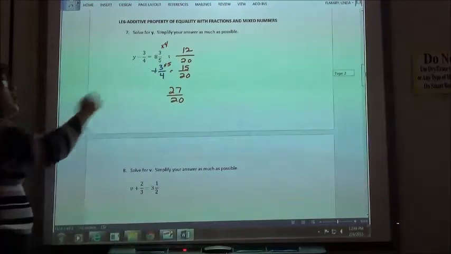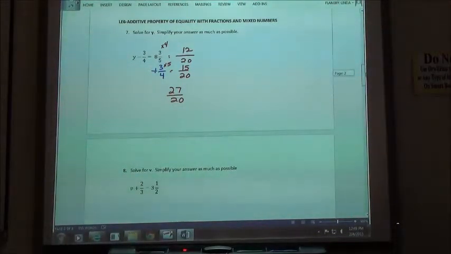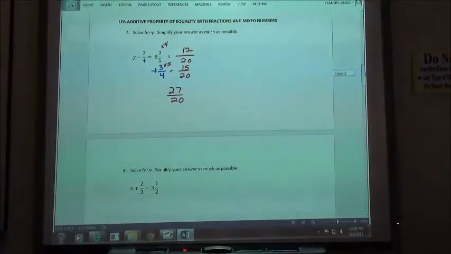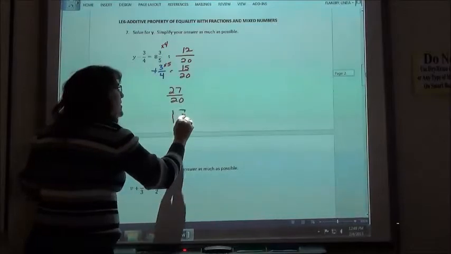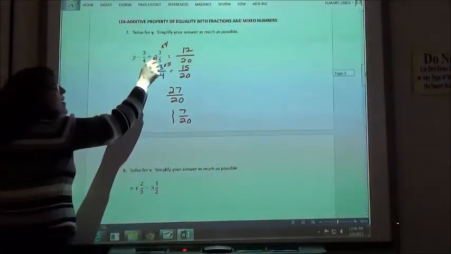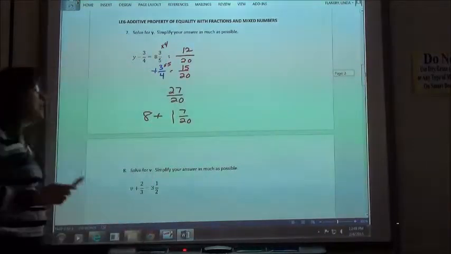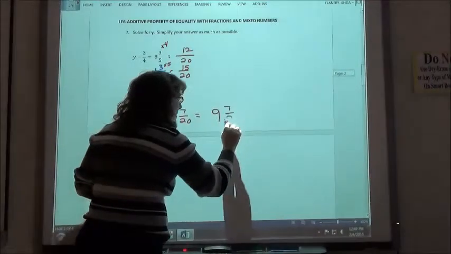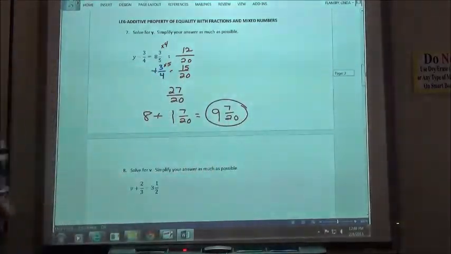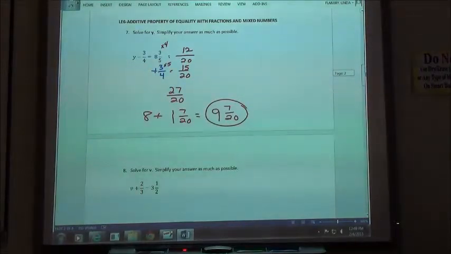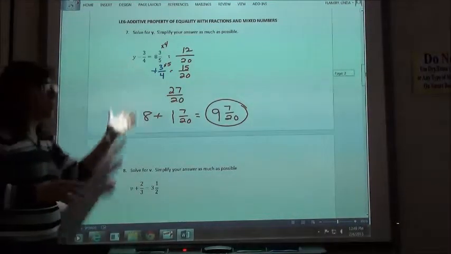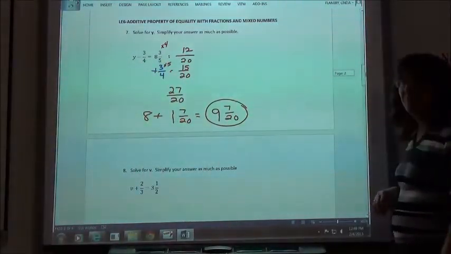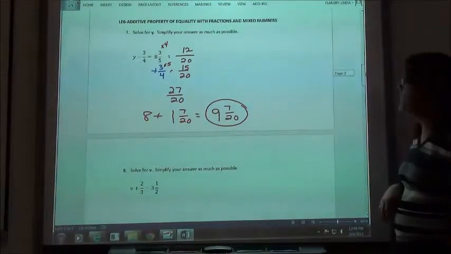We said then we were going to change that into a mixed number since we can't reduce it down, because we're working with mixed numbers. So 27/20ths would be what? 1 and 7/20ths. Then we have to add that 8 that's up there. And so 8 plus 1 and 7/20ths gives you 9 and 7/20ths, right? So we get some practice working with our fractions and using our rule for solving equations. That's what y is equal to, yes. Okay.